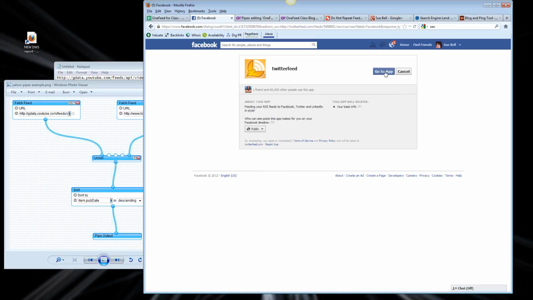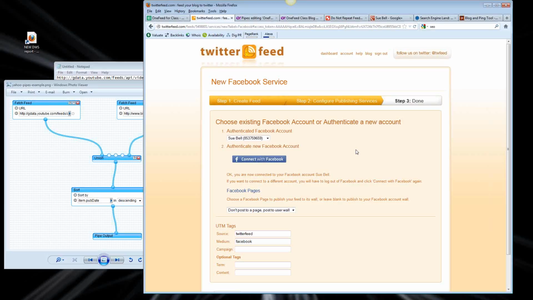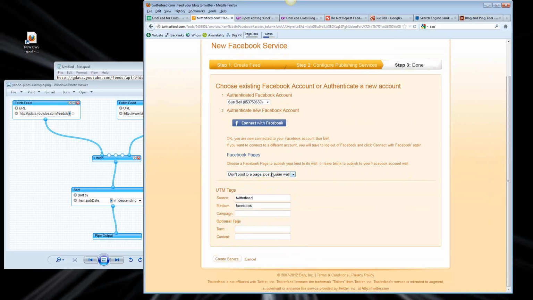Correct. So now I'm going to go to my app. And, okay, so here I can manage my pages. So I can pick the page that I want it to go on. Just click Allow. Oh, just click Allow here? It'll automatically do it. Twitter feed takes care of this for you. Okay. On their app side. Cool. Good. Okay, now at the bottom you can just drop down. Beauteous. Now you can choose what page you want it to go to. All right. Excellent. Domain Web Studio is pretty safe. Yeah.